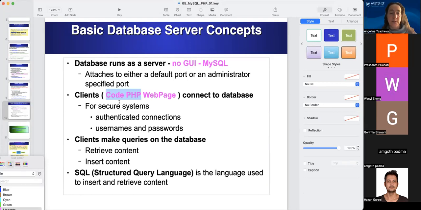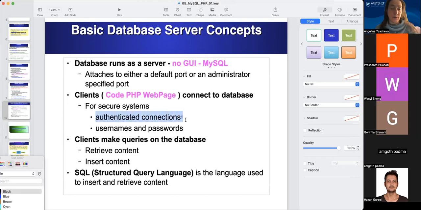This can be done through code as well. Let's say with web page code such as Perl or ASP.NET or JSP.NET or JavaScript, they could connect to the database programmatically.